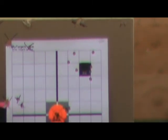Not exactly sure of the accuracy of the scope right now either. It's a Swift. I'm not a huge fan of it, but it's the one I put on there just to get the zero on it close. I'm going to probably run some SWFA Super Sniper versions on these ARs and check all that. This scope has been reliable in the past, but I just don't have a lot of faith in it.